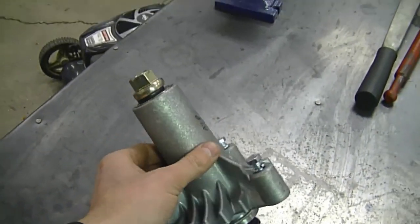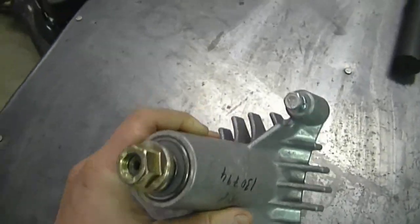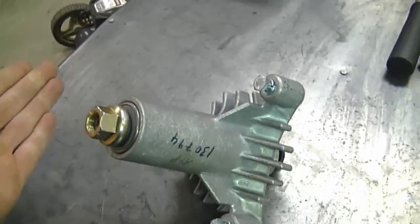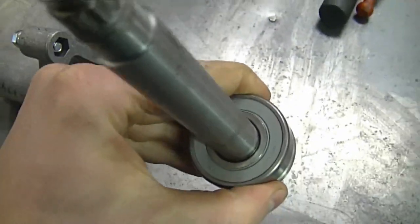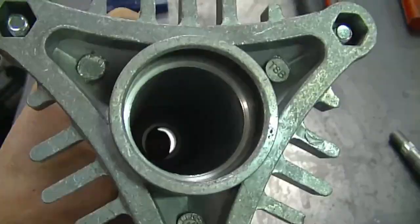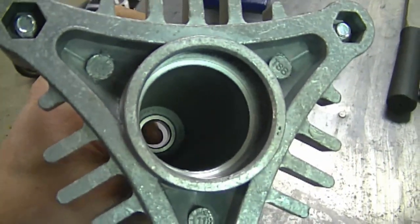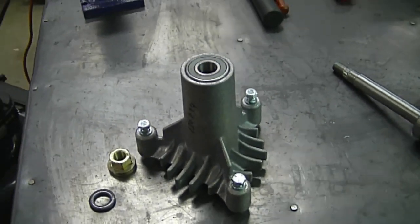A while ago I made a video called 'What it looks like inside a lawn tractor blade spindle,' and one question that stood out was whether you can drill a hole, tap it, and put a grease fitting in. The answer is yes, you can. However, the bearings are sealed — you can see the bearing here and another at the top — so if you add a grease fitting, it's only going to fill the inside full of grease. One advantage is it could prevent moisture from getting on the bearings. You don't have to do this, but if you want to, you can.